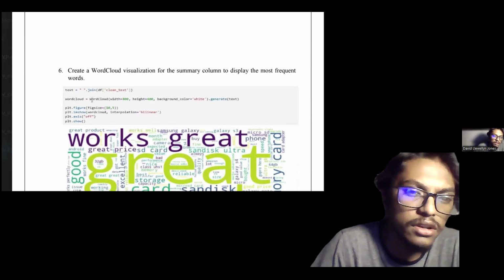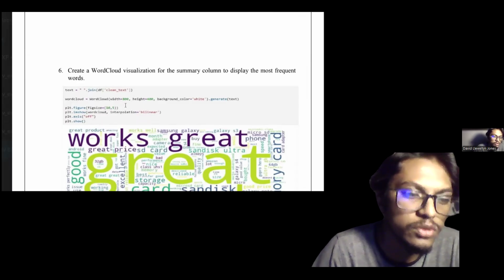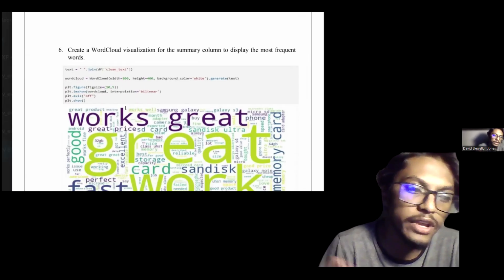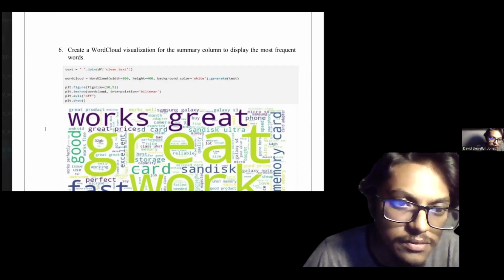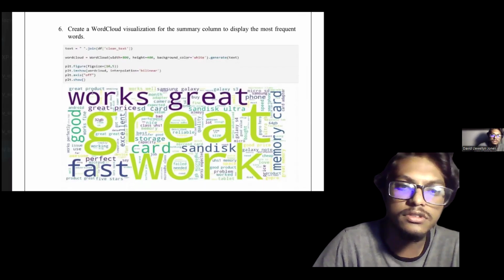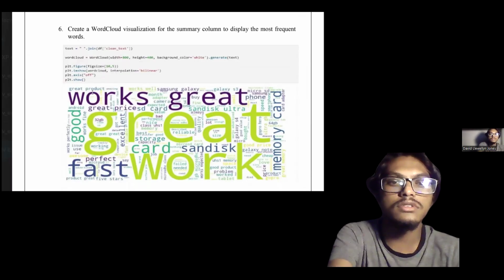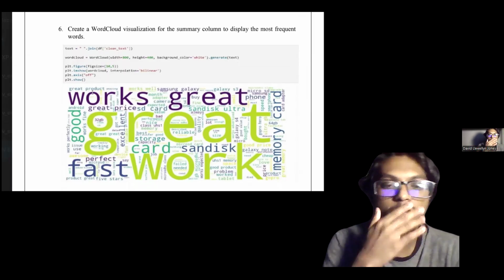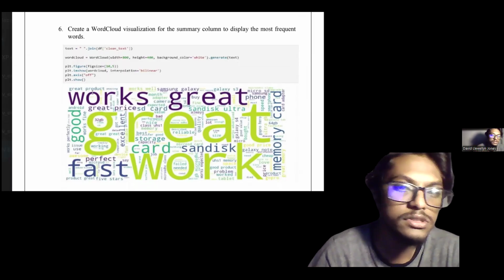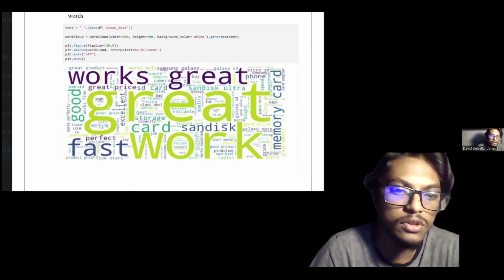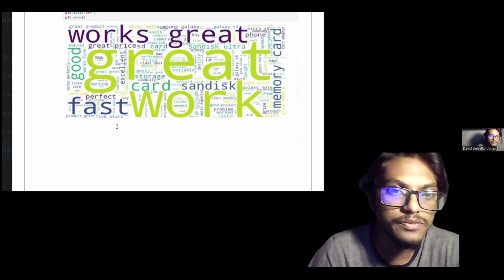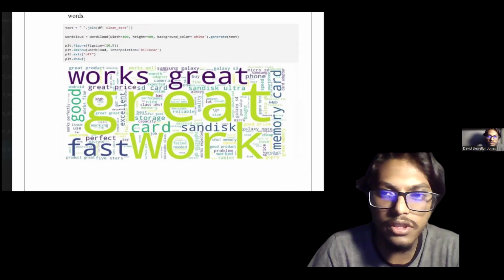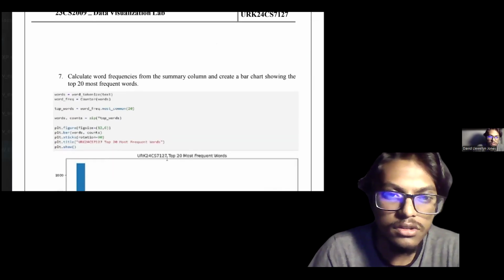Okay, so this word cloud line uses the WordCloud library to create an image where the size of each word is determined by how frequently it appears. And this is used to plot the figure, with figsize 10 comma 5. Imshow is creating the bigger words and smaller words, and then show is used to display the plotted graph. So this will be the output for the above code.